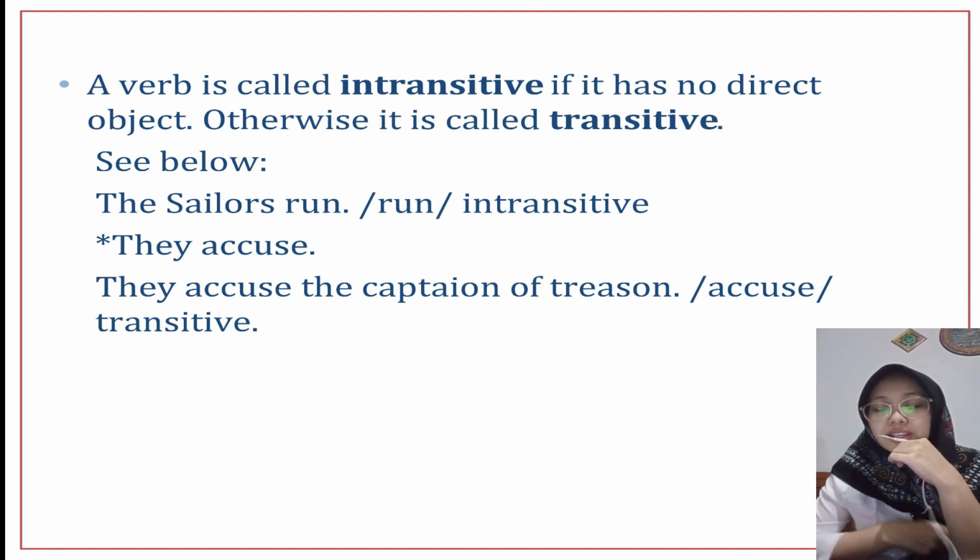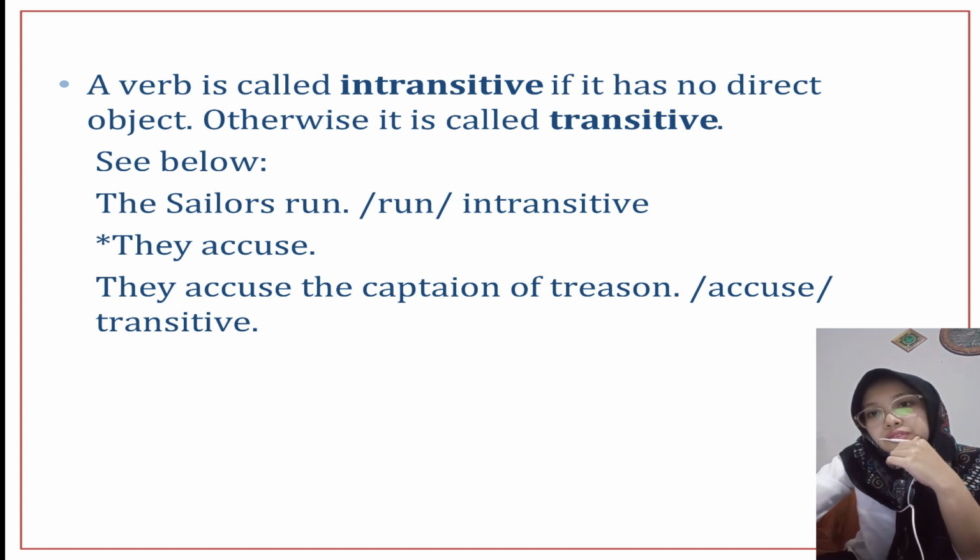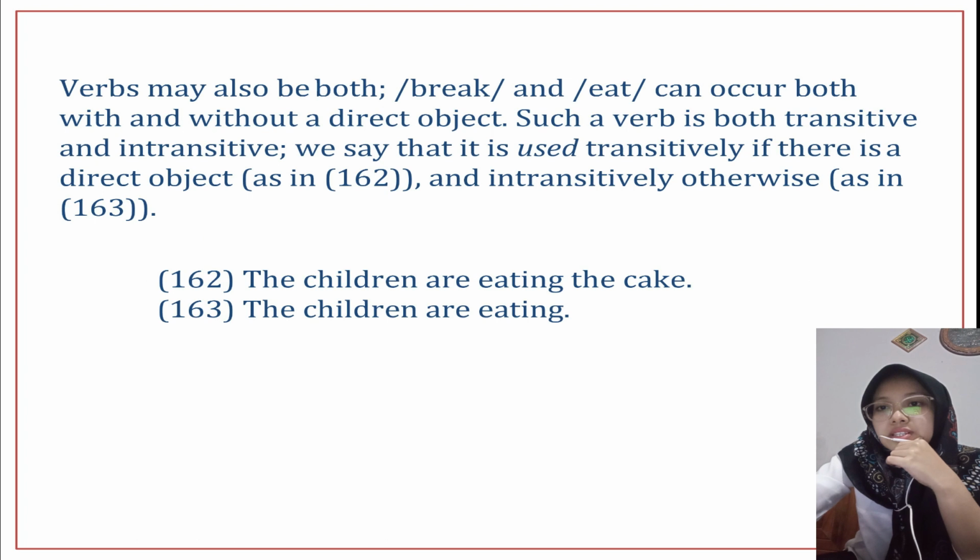However, on the other hand, there is a verb that can be transitive and intransitive. Look at the sample sentences in 162 and 163. We can compare the first sentence and the second sentence. Both are complete sentences. Why? Because when we say the children are eating the cake, we know what food is eaten by the children: cake. However, when we say that the children are eating, this is no problem.